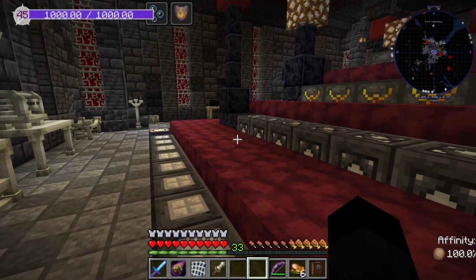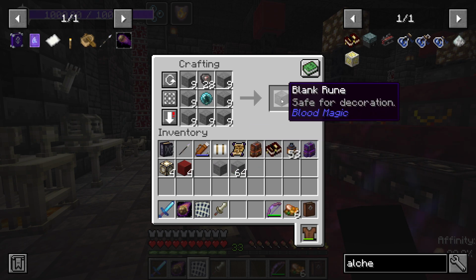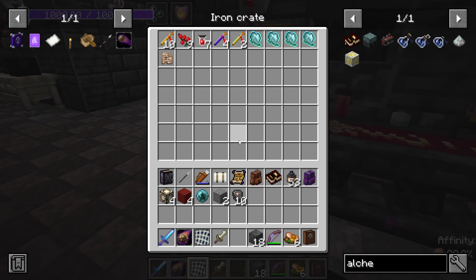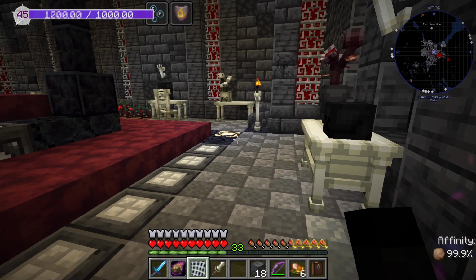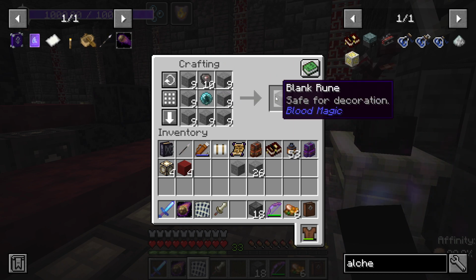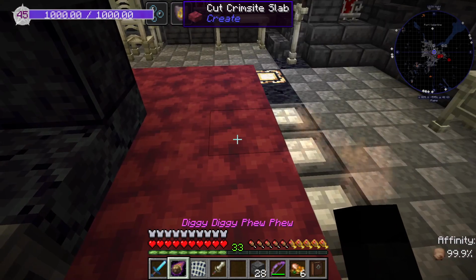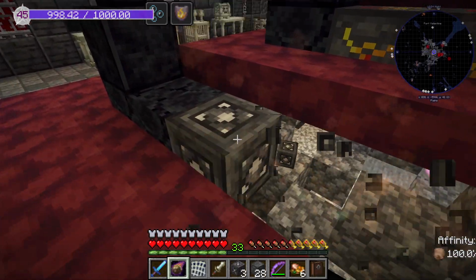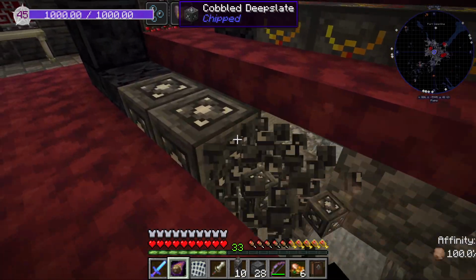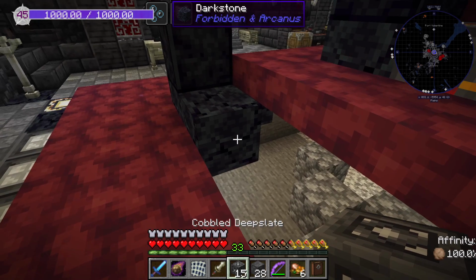Gonna have to have another rune crafting session, aren't I? Was it like that? Makes me 9. Makes me 18 and another 10. Yeah, that's all spare stuff. And that'll do it. And then we can just come down here and go 1, 2, 3, 4, 5, 6, 7, and repeat that for each of the rows. Right. That should be it.